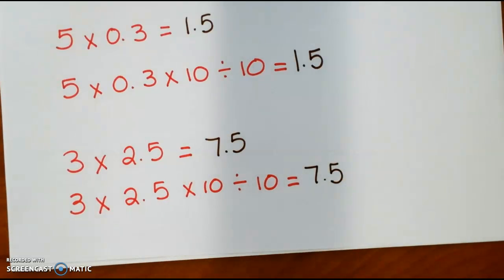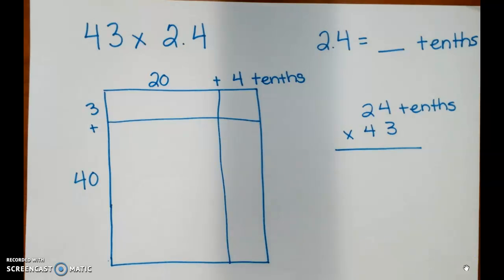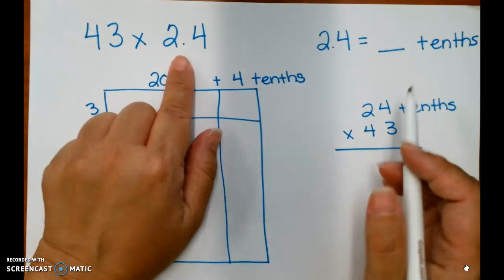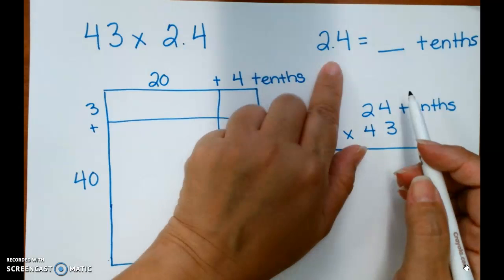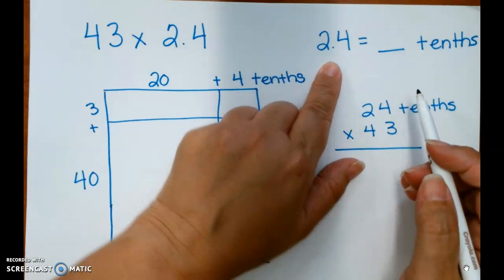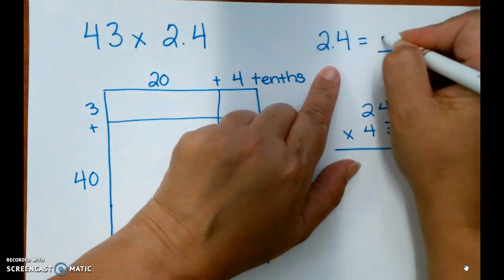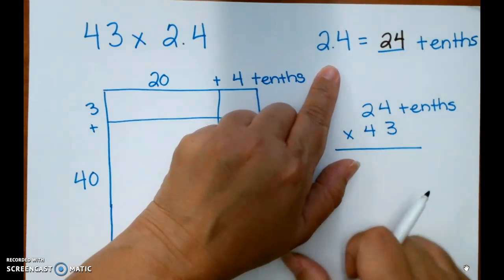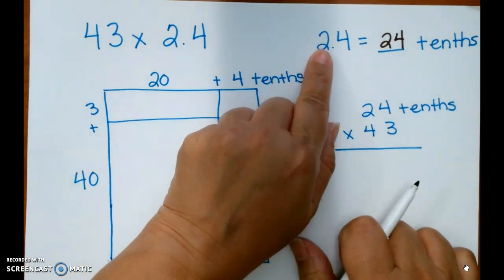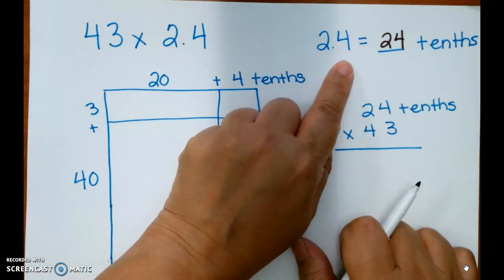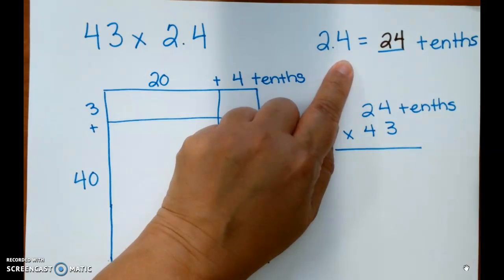and 5 tenths. Okay, friends, so now we're going to get into the actual multiplying this decimal number times a multi-digit whole number. Now, the first thing I'm going to do, though, is I'm going to take my 2 and 4 tenths, and I'm converting it to just tenths. So 2 and 4 tenths is 24 tenths, which I would get by multiplying 2 and 4 tenths times 10, because there are 10 tenths in 1, and that gives me 24 tenths.